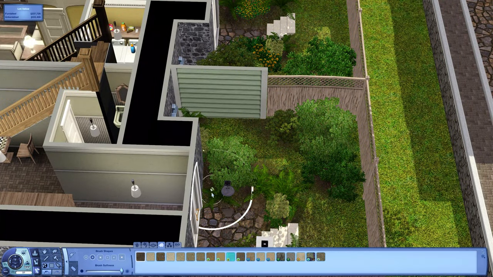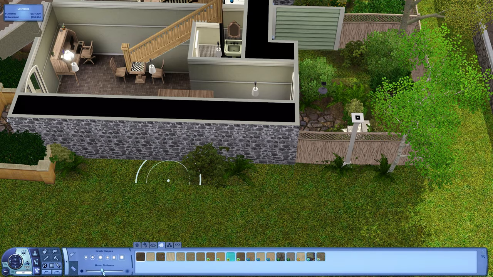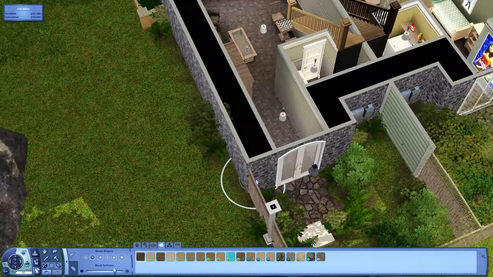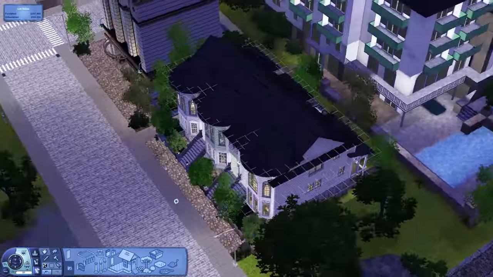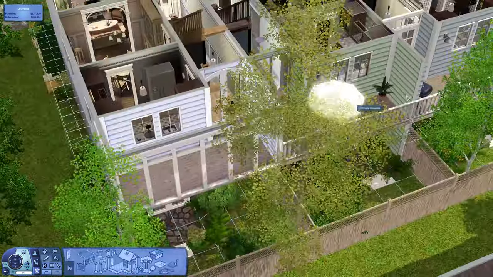And here I'm just getting in some dirt terrain paint and things like that. I guess if I used Bite a Bug, I could have put a mailbox and trash can for each house, but I didn't think about that until just now, so it's too late, but that's okay. But yeah, anyway, just some final touches.